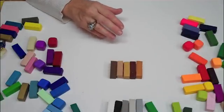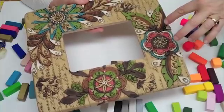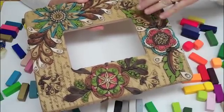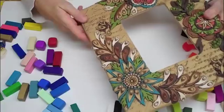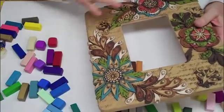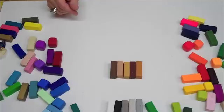Here I've got a really neat neutral color combination frame, but it does feature a blush and a turquoise and a green, but all the colors work well together in this neutral format because the entire piece was antiqued with a dark chocolate brown. And so it really is a neutral color scheme, even though it has some accents going on.